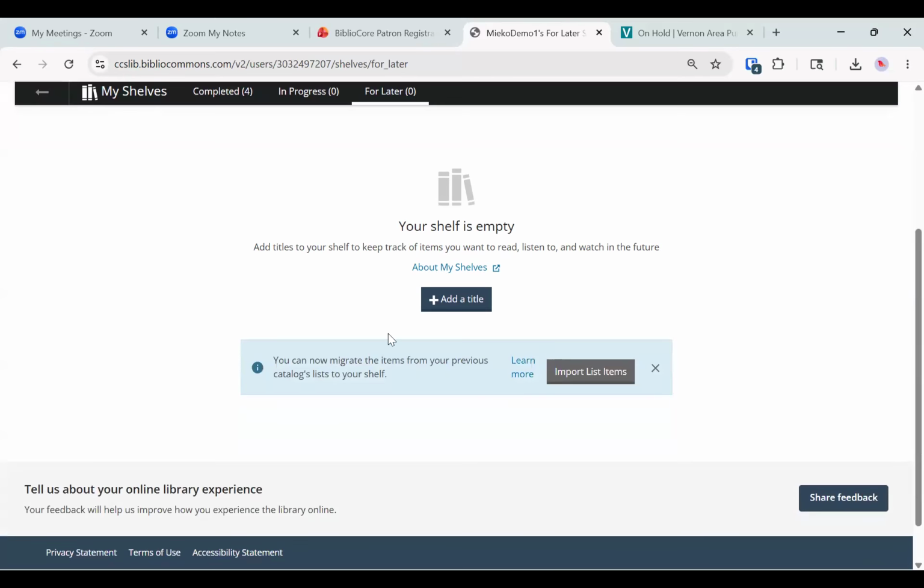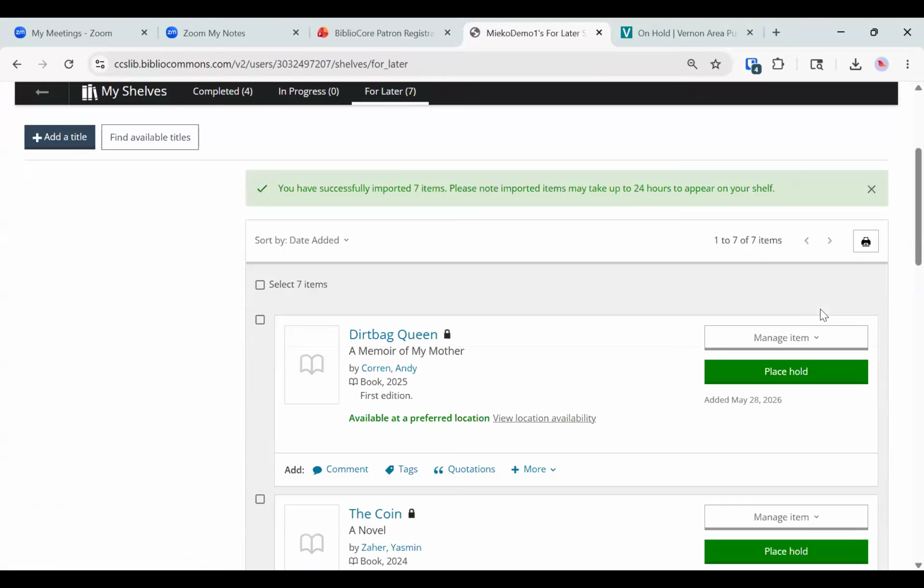And then if I scroll down here, I see this alert saying that I can migrate the items from my previous catalog's list to my shelf. And then it has the import list items button. So I'm going to click this import list items and it's going to pull in the items from my pack lists and add them to my for later shelf.